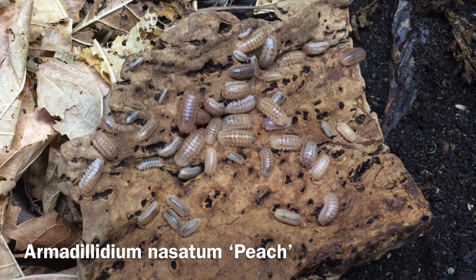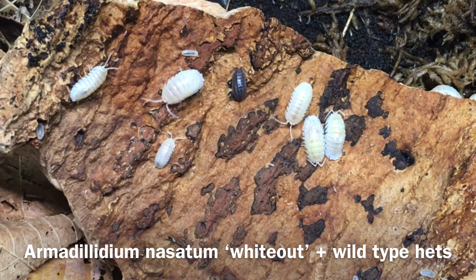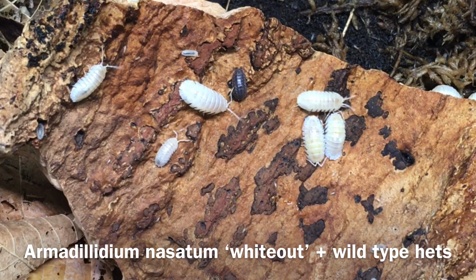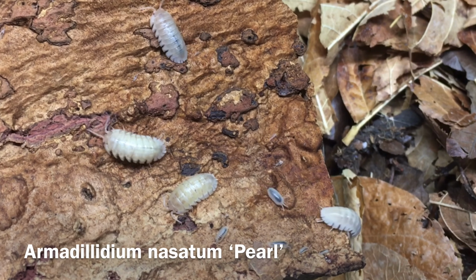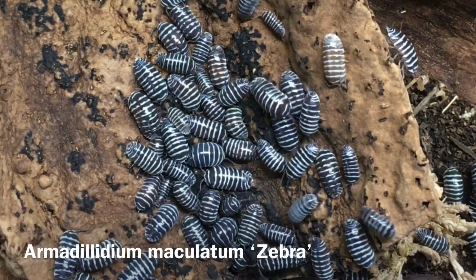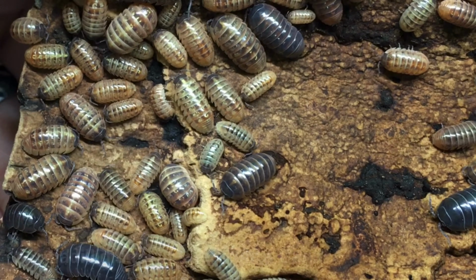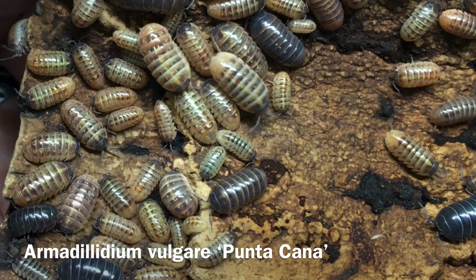Armadillidium nasatum is an underrated isopod species in my opinion, and is a pretty solid choice as a biocustodian in an arid enclosure. It's more prolific than Armadillidium vulgare and tends to tolerate a wider range of conditions as well. Comes in a variety of colors, and its ability to conglobate gives it an advantage possibly in drier habitats. To be honest, there are probably quite a few species in the Armadillidium genus that can do pretty well as cleanup crew isopods in arid enclosures. For example, I've used Armadillidium maculatum, the zebra pillbug, successfully. And I've seen arid bioactive enclosures with Armadillidium vulgare as well.